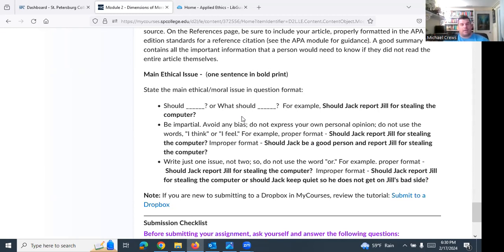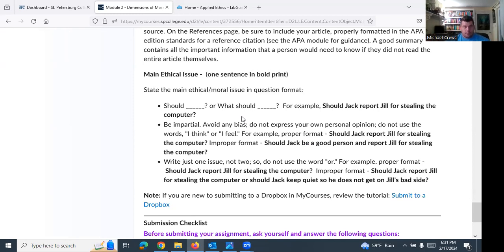So I want to use the MLK example from Birmingham as a case study. Let's put our minds back in that perspective for a second. Here's Dr. King. He wants to go talk in Birmingham. They put the parade law on him. He speaks illegally. He gets arrested, right? Before he acted, what question should he have asked? I would pose this as, should Dr. King break the parade law? Because that's the moment where something has to happen. The big ethical issue is he's trying to decide if he should break the law or not. That's how I pose the question. Should Dr. King break the law?